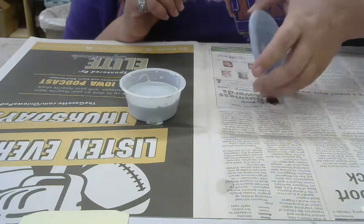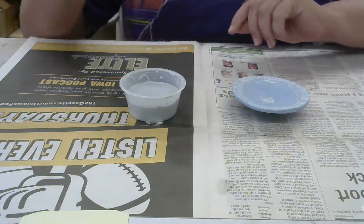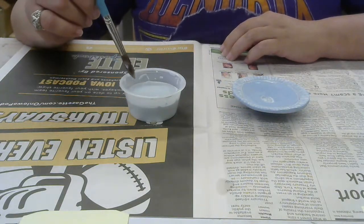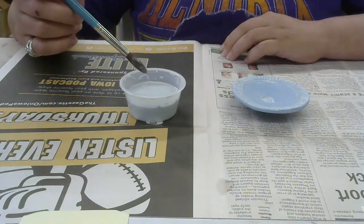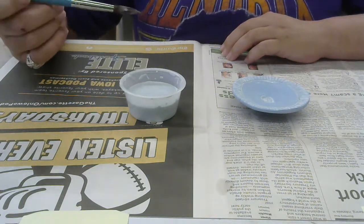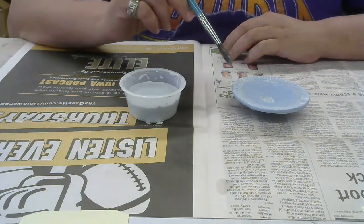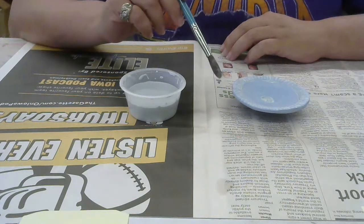And then if I flip it to the back side, we're almost dry as well. So the clear glaze looks kind of bluish. It will fire clear. Okay, so don't stress about that either, because some students are like, but it's not clear. It takes the heat of the kiln for the glaze to melt onto the piece of pottery, and then it actually will appear clear. So I'm almost dry.